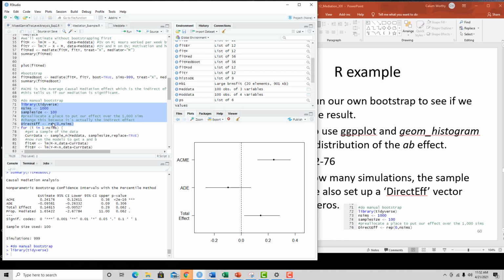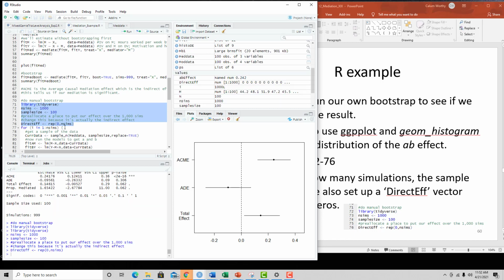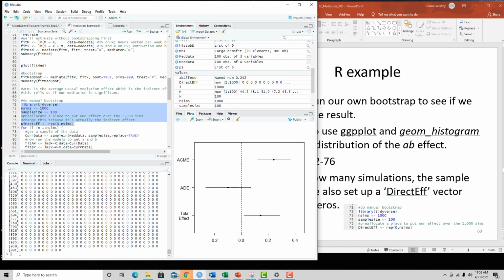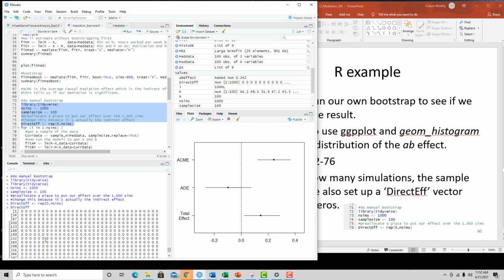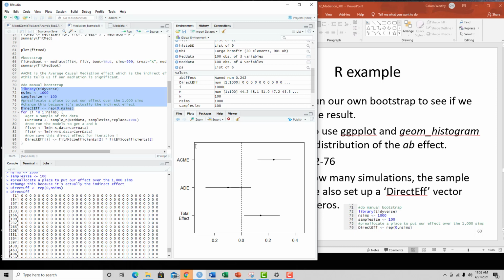So we're creating a vector that is all zeros for the number of sims, 1,000 zeros. If I want to see that, I can type direct effect, and it's just a bunch of zeros. When we go through, it's going to fill this vector and replace these zeros with the direct effect values.